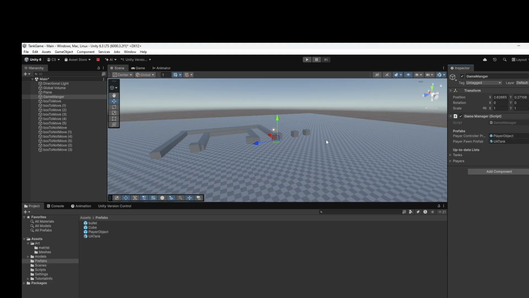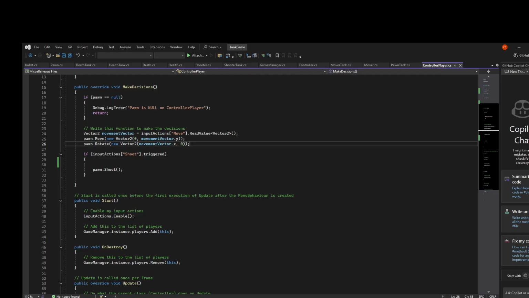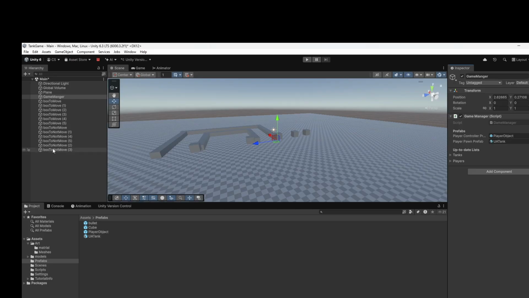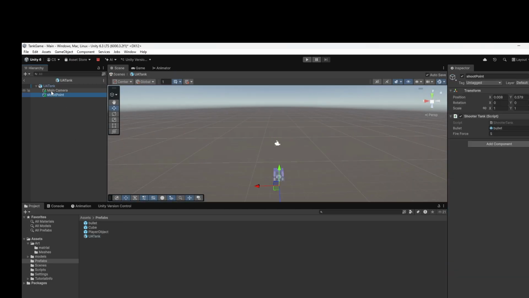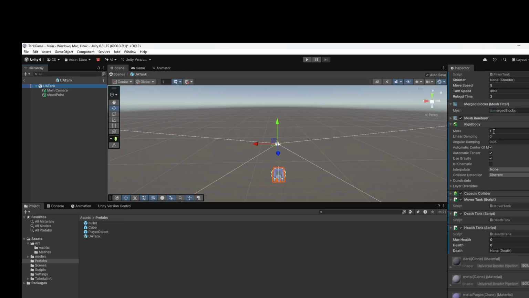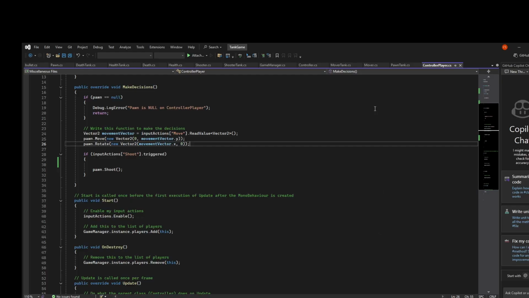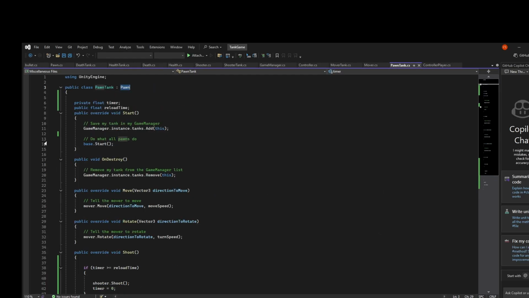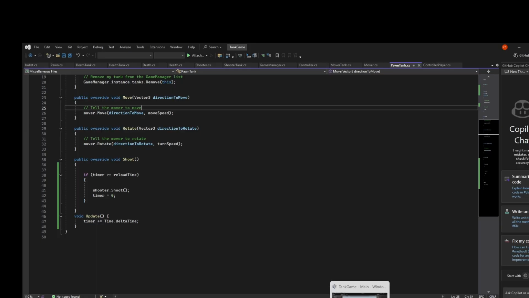All of them are related via tank pawn components. So, starting off, we'll go in here. I have a bunch in the tank pawn. You can find all of them in here. Health, death, mover. You can access all of them in the tank itself. It's in here, but you can find all this stuff in here. Going through, it would just be getting the component.